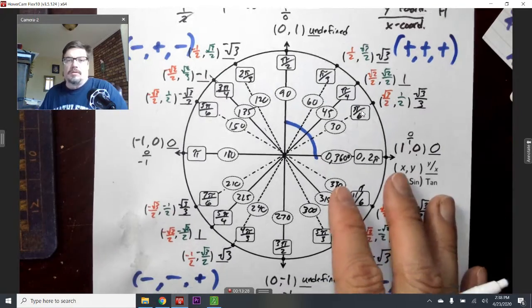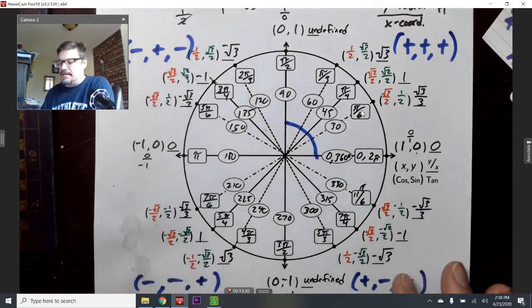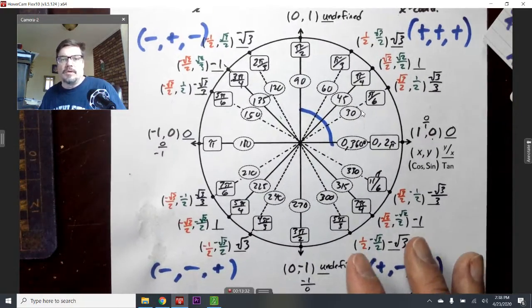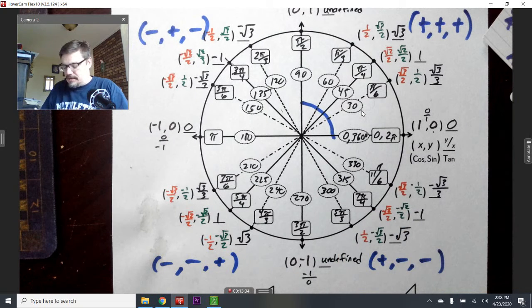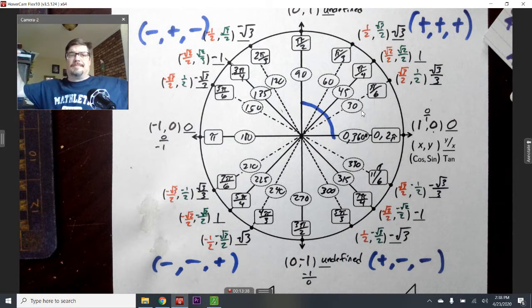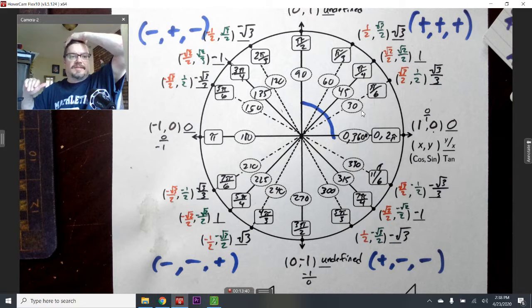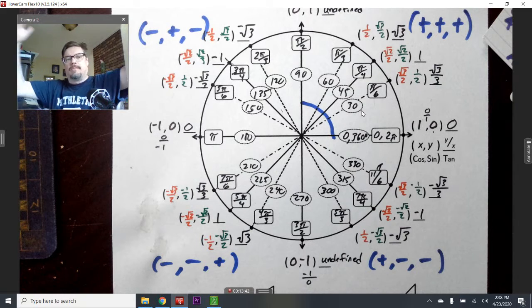Okay, so that's the pattern for the unit circle. All right, and this is absolutely invaluable to you as you move forward in mathematics, for all kinds of advanced engineering. Not even advanced, basic engineering requires these from-memory type skills.